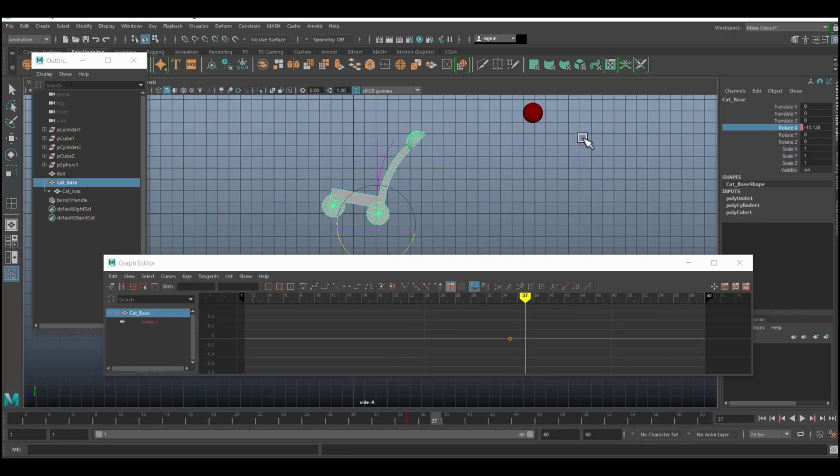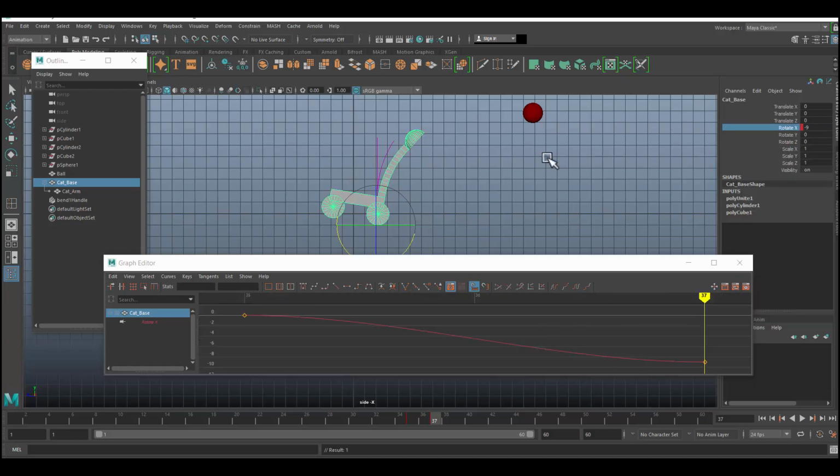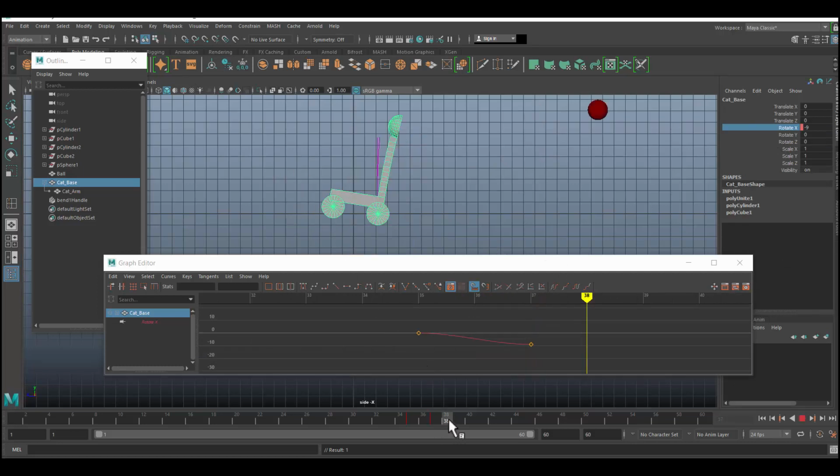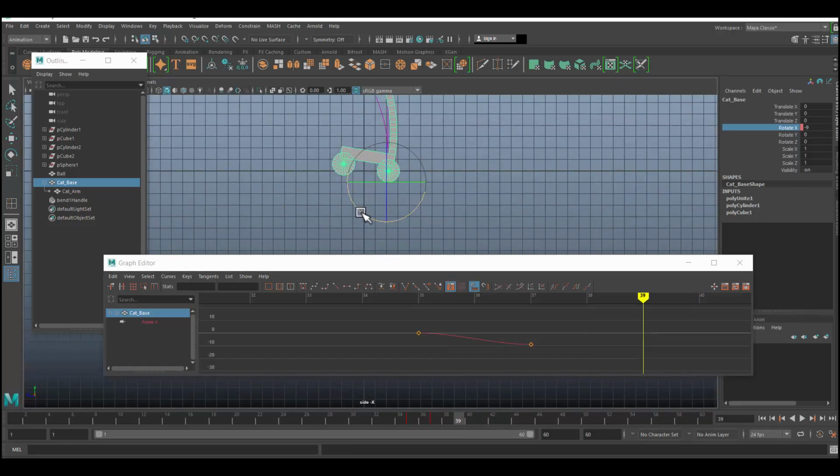We'll rock it forward a little bit like that, so about 8 or 9. Key selected there. Let's see the curve we've got, and there's our maximum back.